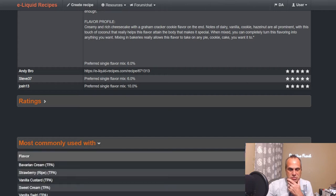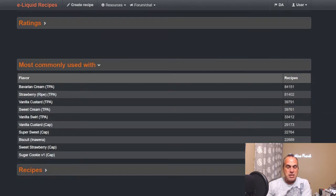Of course, now the internet wants to be slow. Here we go. Bavarian cream, strawberry ripe, vanilla custard, sweet cream, swirl, Cap vanilla custard super sweet, Inawera biscuit, Cap sweet strawberry and sugar cookie. I've seen this used in all these different ways.